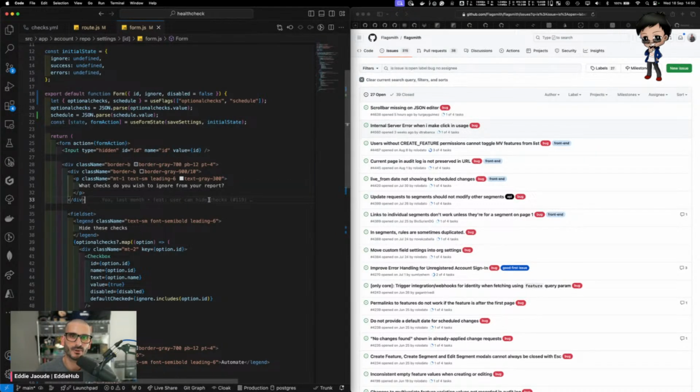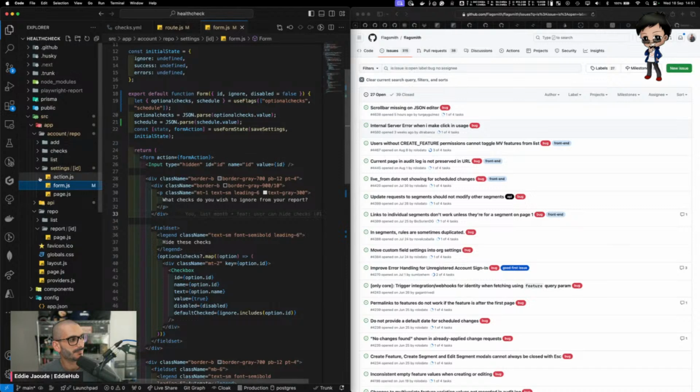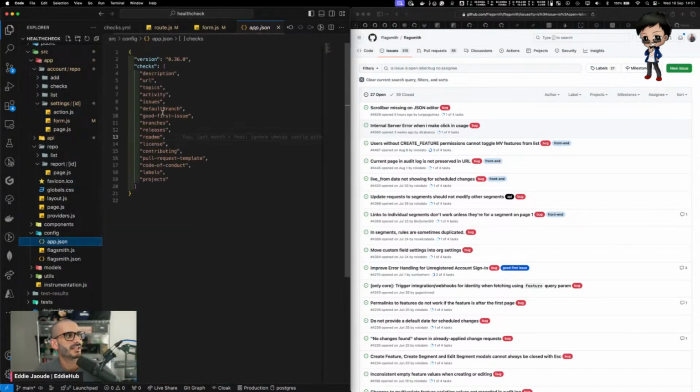how are all your projects going? And if everyone could write in the chat, I'd be curious to know, are you using some sort of feature flags in your projects at the moment? I'll be curious to know what people are using. I know people usually start off with hard coding something, and then they get, I'm doing air quotes, clever, and start moving it to a config file. So for example, we've got a config file here, like app config. These are all the checks, and these are hard coded, but I could again move these to Flagsmith as well.